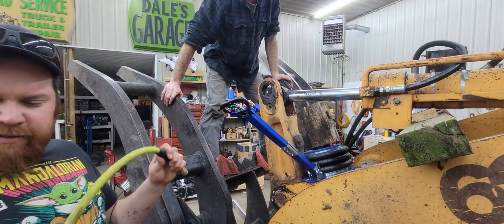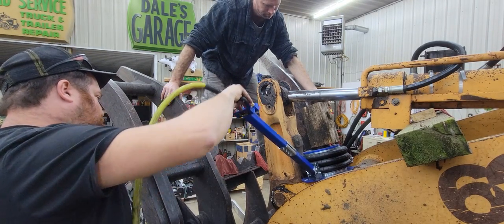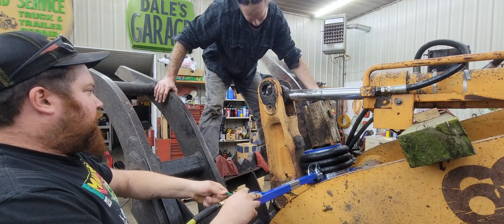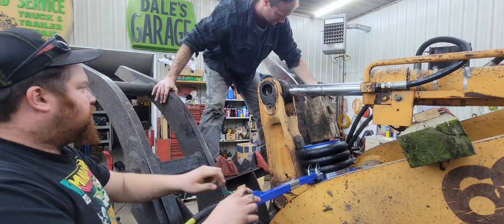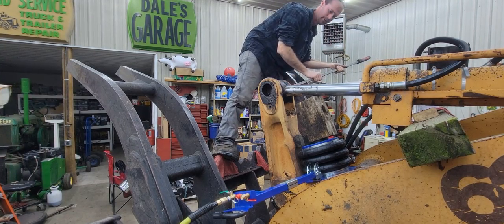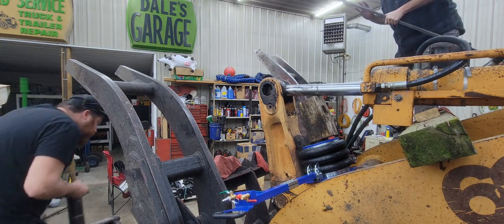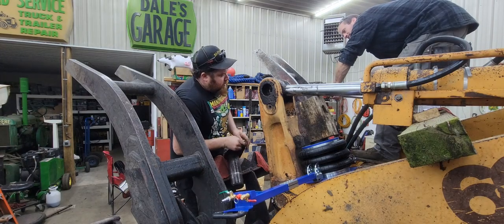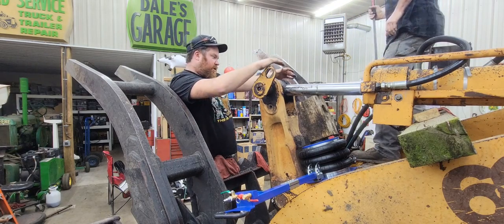Beautiful. Well, we're going to go ahead and raise this cylinder back up with the air jack. Get it lined back up. Get the pin in. Watch your fingers. We gotta pry that out so it can slip back in. Let me go grab a pry bar. Get this air hose out of the way. Your pin's nice and tapered. The problem is, what we're fighting now is the slack on the feed bar. There it goes.